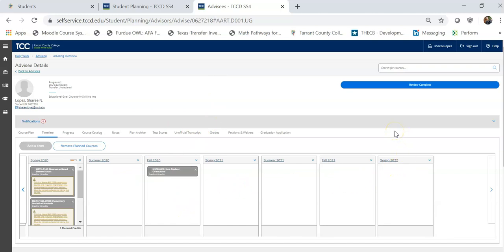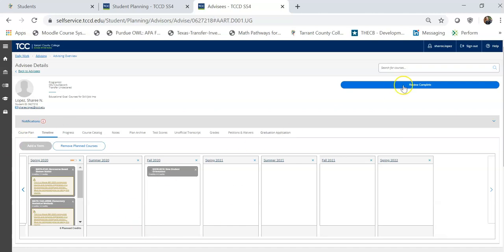So that's going to give you an idea of either, A, when you are going to graduate, or what it will do is it will give you an idea of when you need to complete your prerequisites to apply to your selective admissions program, because sometimes those programs only take applications once or twice a year, and if we don't time it properly, then that's the difference between you entering that program, let's say in fall 2022, and having to wait until fall 2023. So it's a very delicate song and dance. And so that's why we want to make sure we have a game plan for each person when you come in and visit with us.